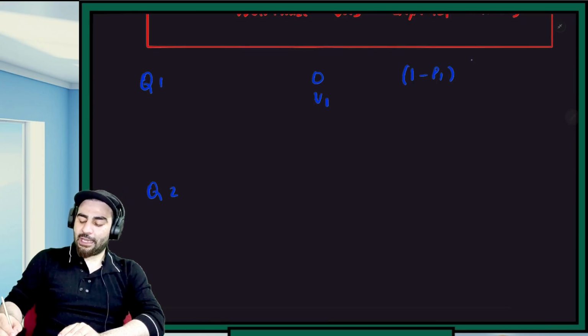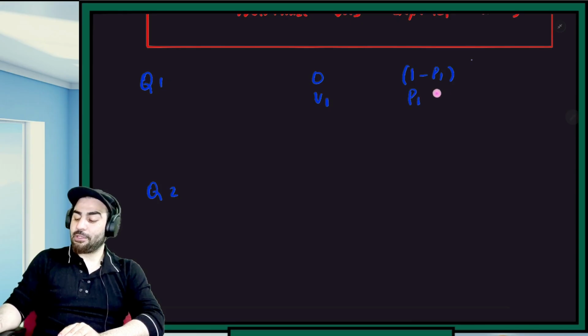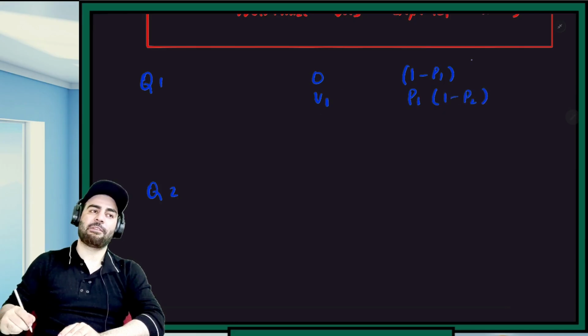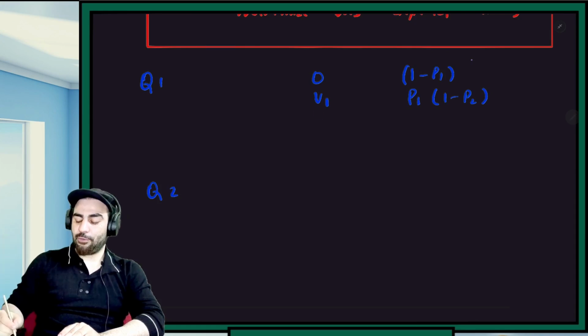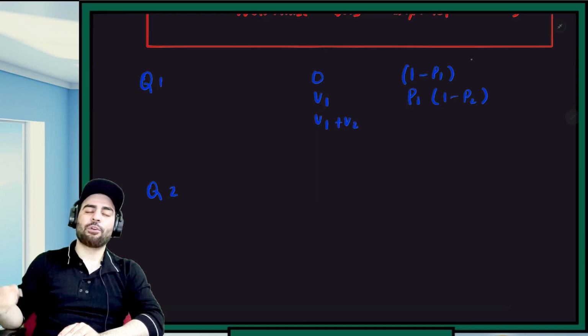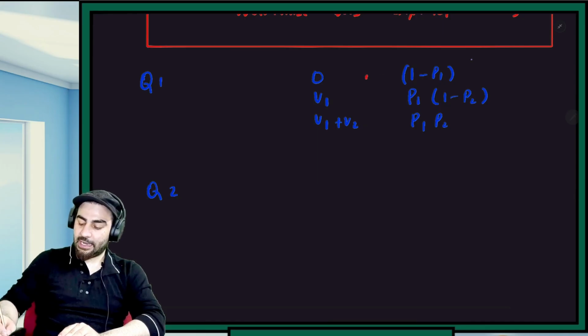Now I can win V1, which means I got the first question correct, with probability P1. But on the second question, I can get it wrong, with probability 1 minus P2. That's why I stopped at V1: I got V1 for the first question, got the second wrong, and was not able to get V2. In the other case, I can get V1 plus V2, meaning I got both questions right, with probability P1 multiplied by P2. This is if I attempt question 1 first. If I multiply these things and add them together, this is the expectation. So this over here is the expectation.